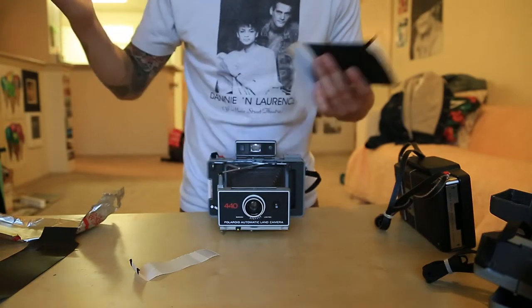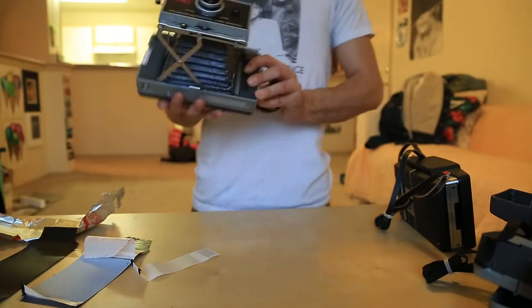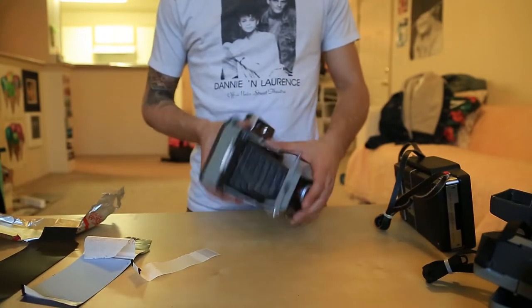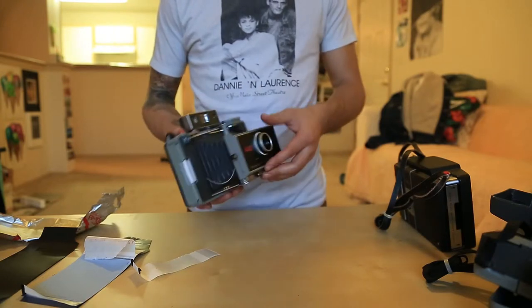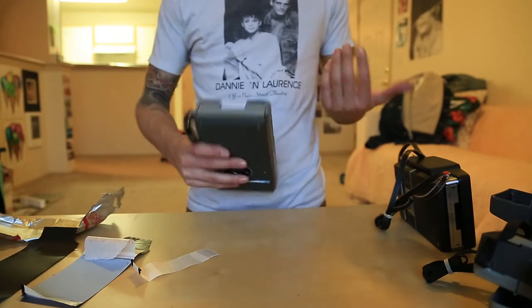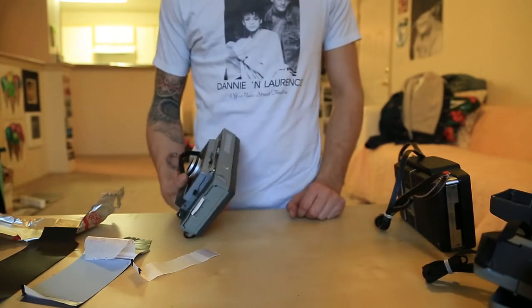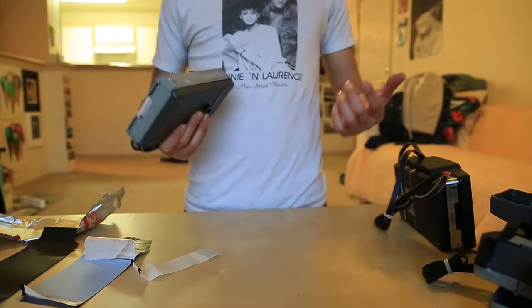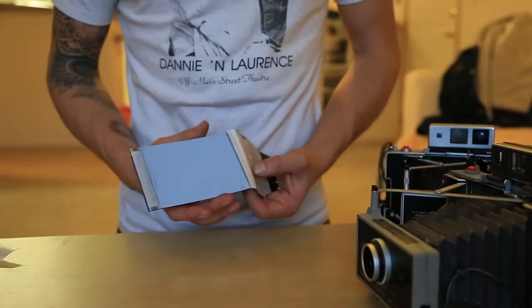And if you touch that, you want to wash your hands. It's not like super crazy, but it's definitely not good for you. So, those are some basics. Basically how to get started and load the film properly. You can leave this film in here for however long you want. It'll be great. I mean, I've shot with film I found in these cameras that's been sitting there in someone's closet for years and it's worked still, so.